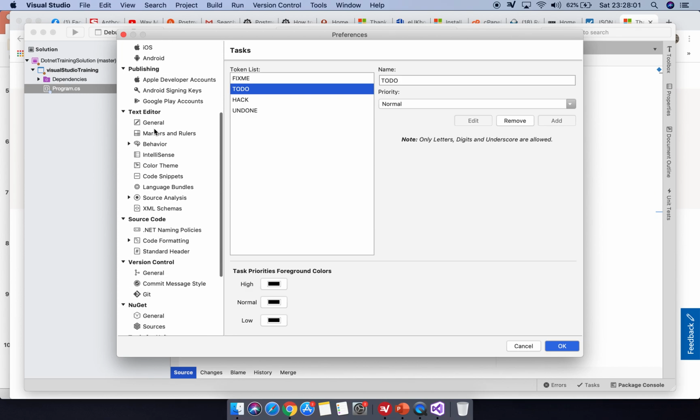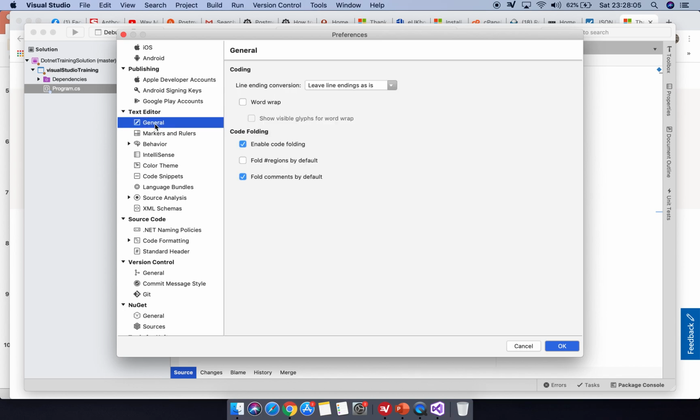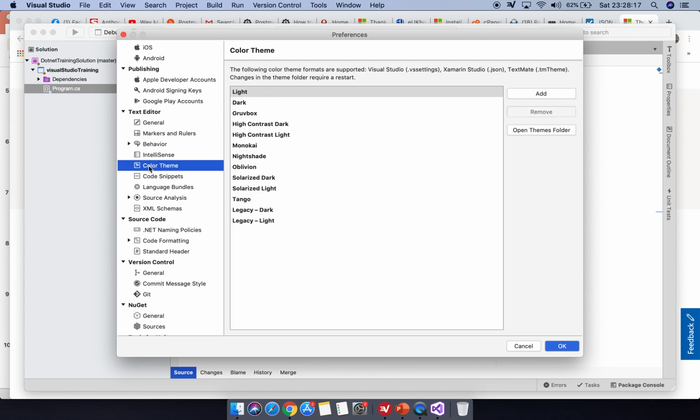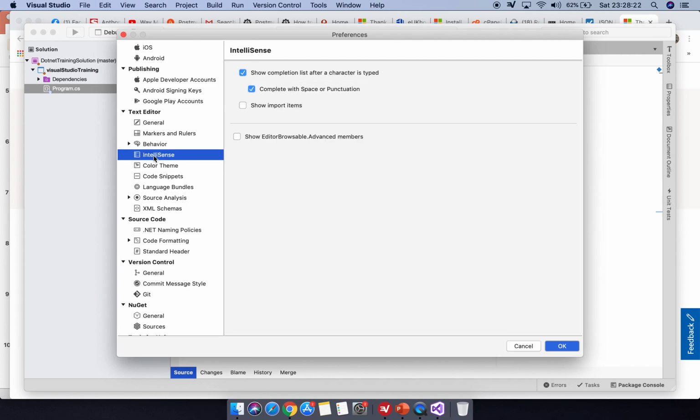It's quite important. Things like text editor, you could find out how you want your text editors to look like, markers and rulers, color theme, and again, your intellisense. Intellisense is quite important when you're using Visual Studio.